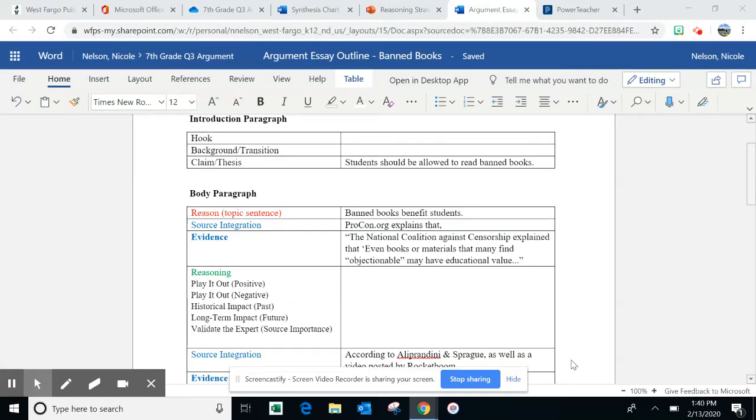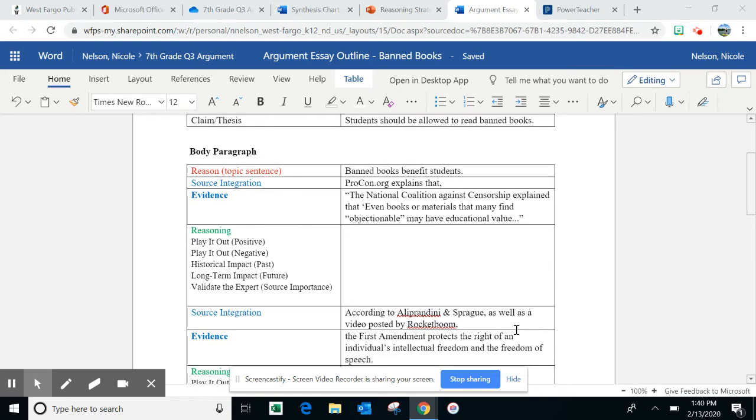In the past, when we've been writing our explanatory paragraphs, we have our topic sentence, we have our cited evidence, and then we've explained how that evidence relates to the topic. Well, reasoning is pretty much the same thing, but I'm going to show you 5 different strategies that actually make our explanations a little bit more advanced rather than being just one sentence.